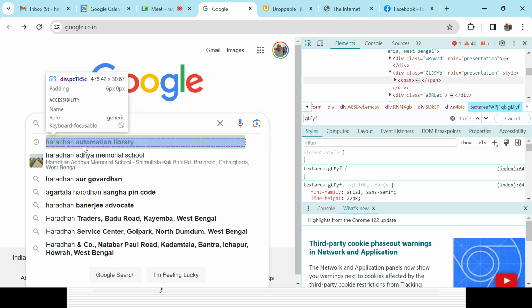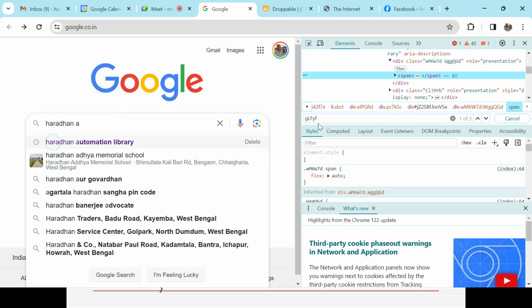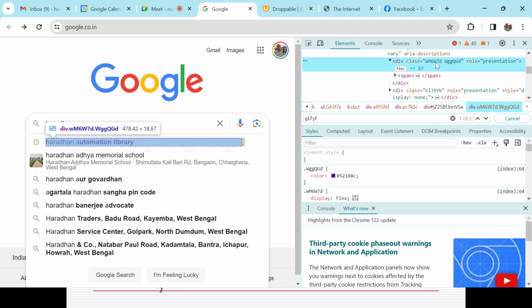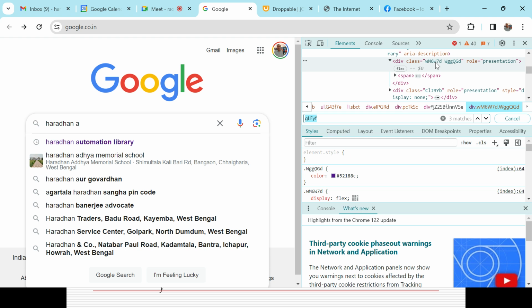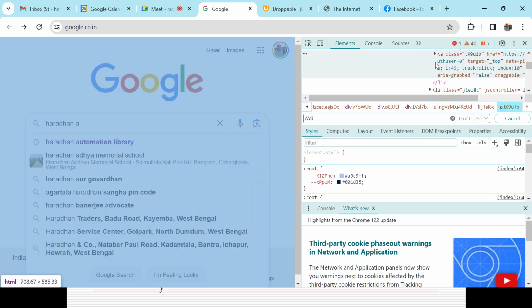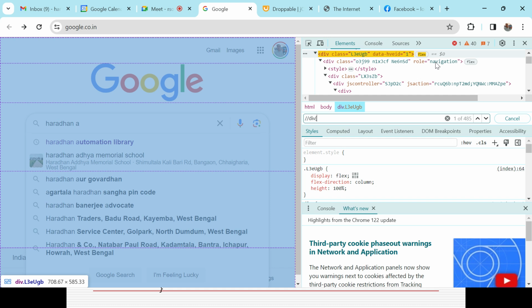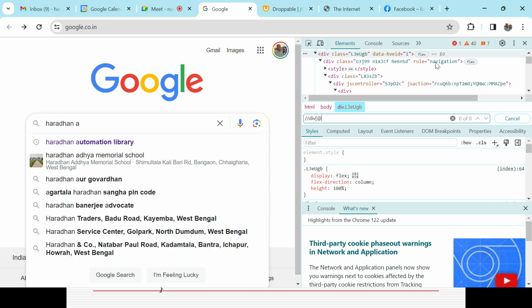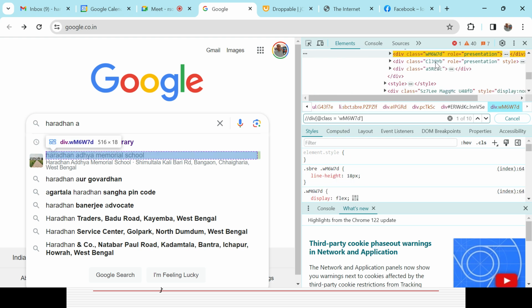All the XPath will be the same, so you can select anything. You could see the parent is the div class, and the value is there. So if you create the XPath with the first class, press Control F and type //div[@class=, and you could see one of 10 elements.